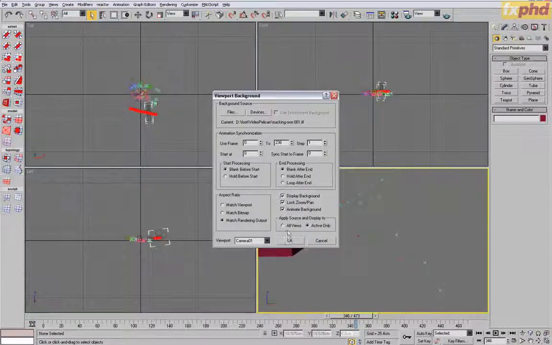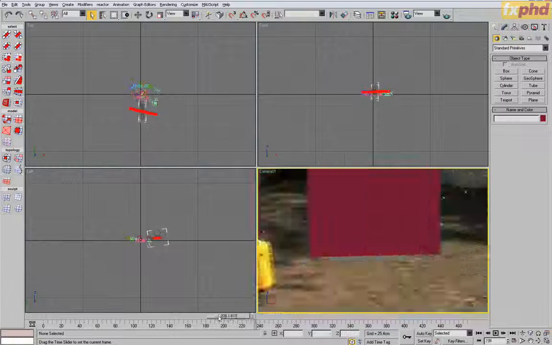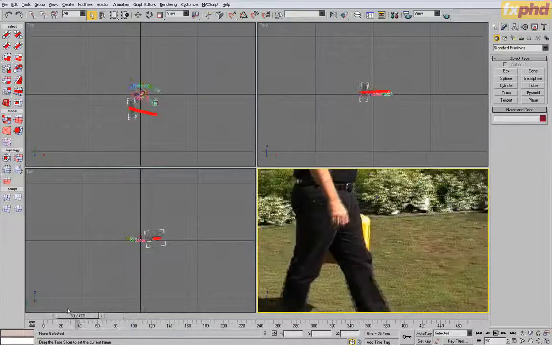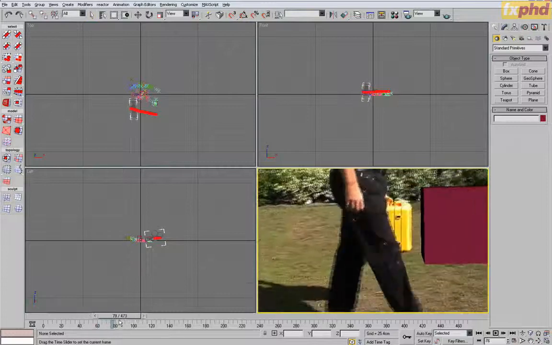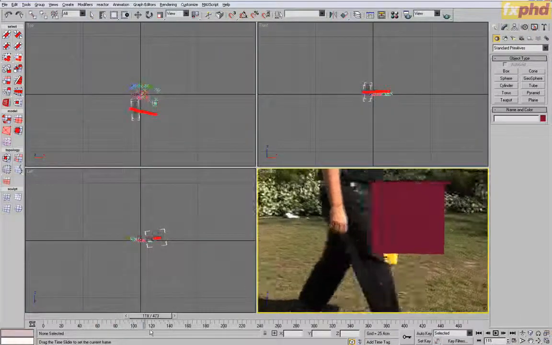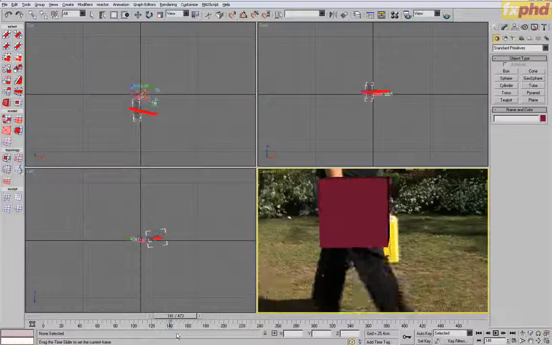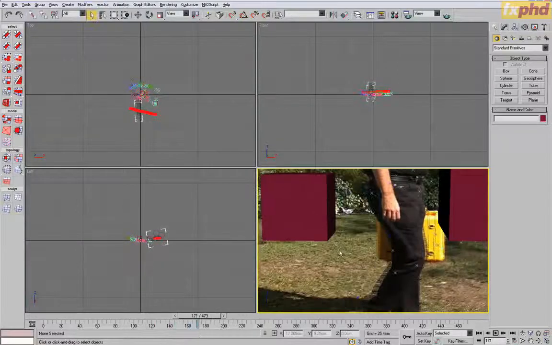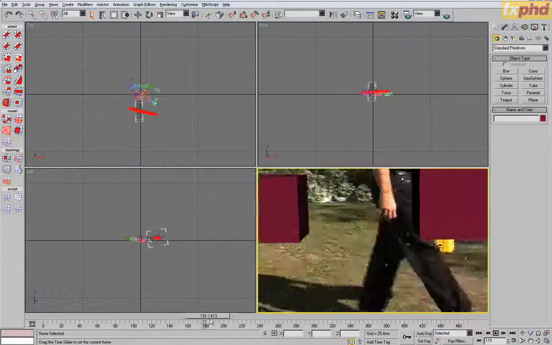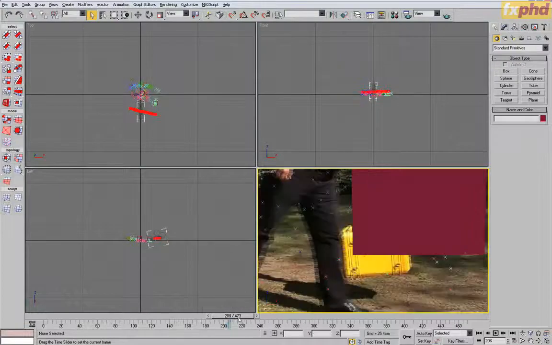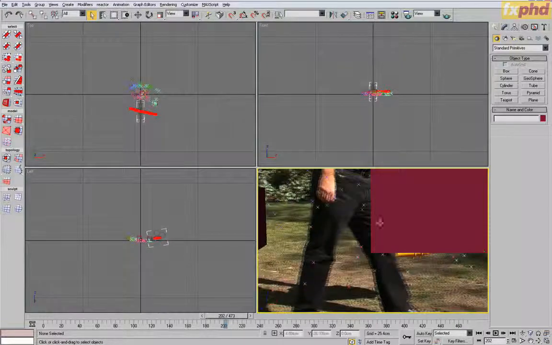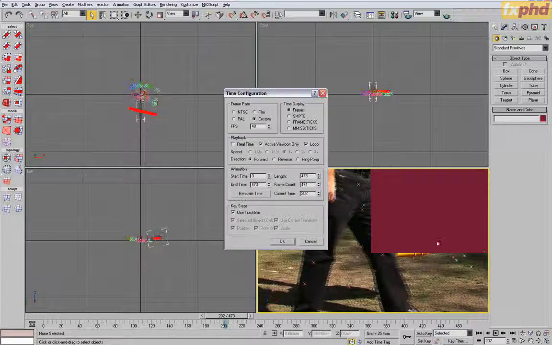So let's go ahead and turn on the background. You can see that actually our images or frames are only taking up half of the number of frames that are visible here on our timeline. Notice we have over 460 frames visible, but things aren't lining up, the boxes aren't lining up. This is because we treated each field as an individual frame when we were dealing with it in Synthise, and you can see that along the legs. You can see some of the interlacing that's here in our image.